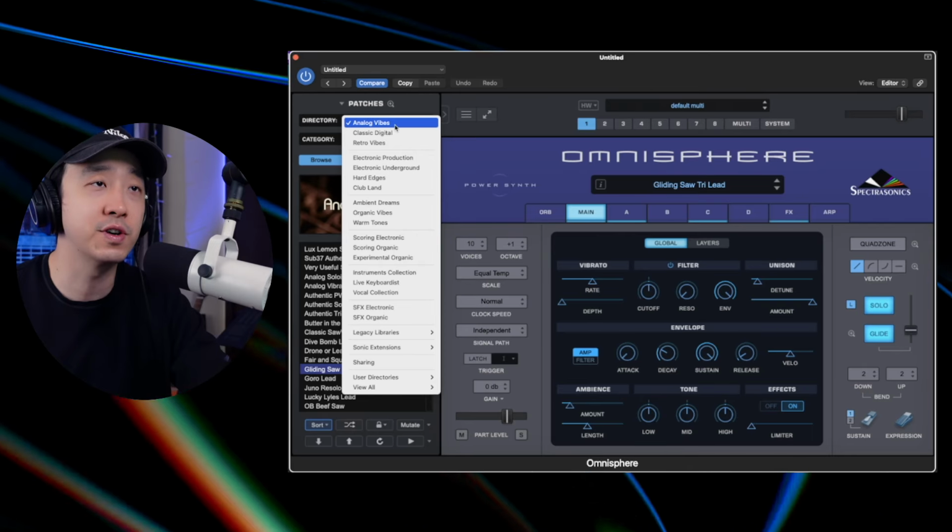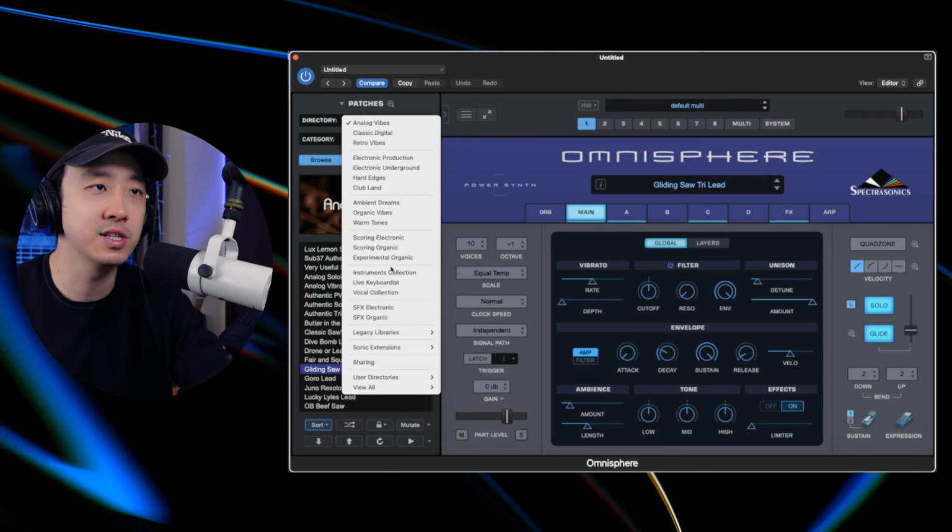Yo, there's a lot of good sounds in this, and we only use this first library. There's a bunch of these other ones as well.